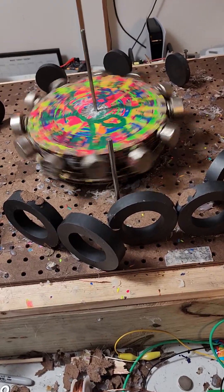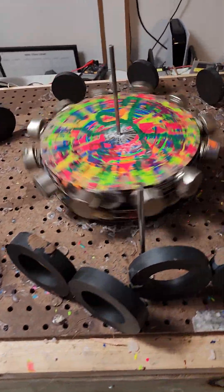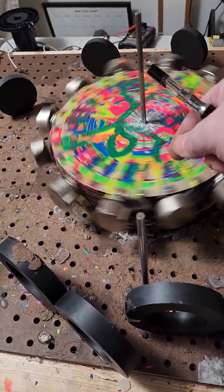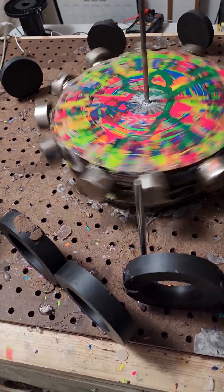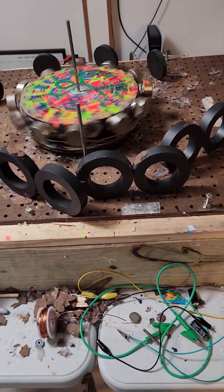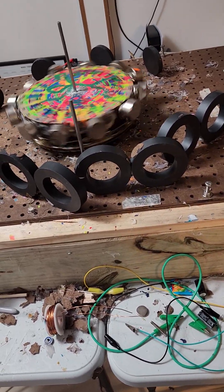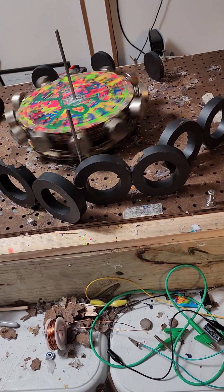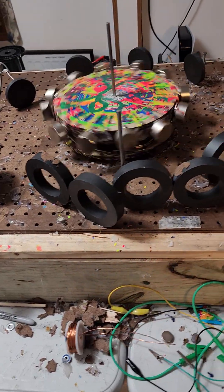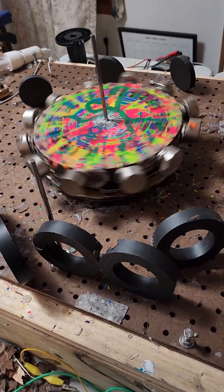We're just testing it out. There's one of those round magnets in between the base magnet and the big magnet on the outside — there's a little round one. I might move that to the bottom disc and then maybe it'll be able to float. Since it's pretty heavy, we ought to have the pole in the middle be as stable as we can make it.